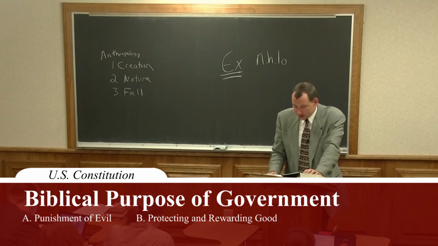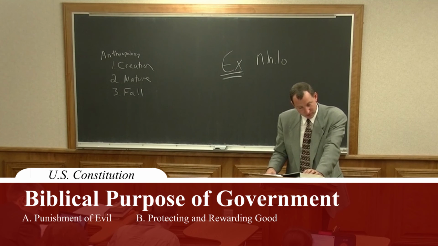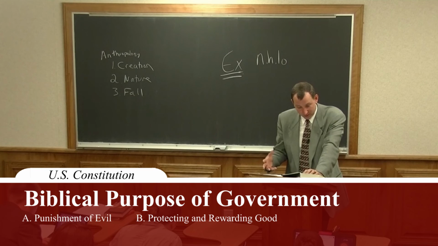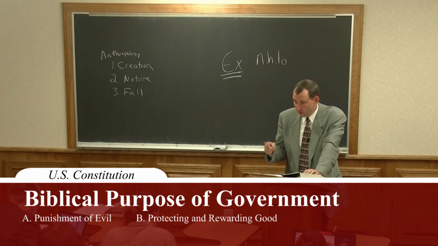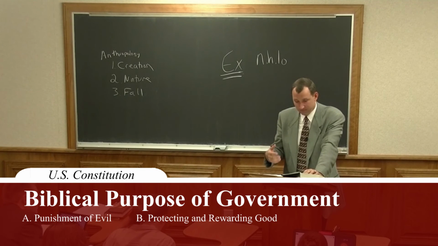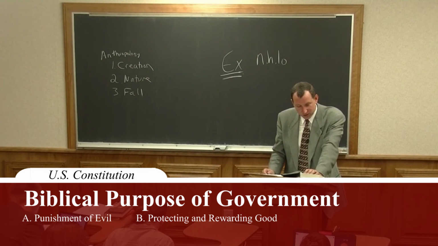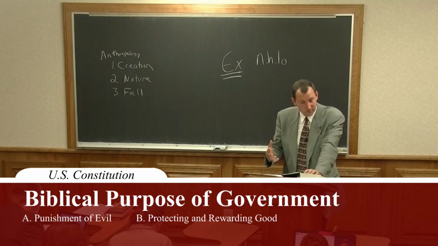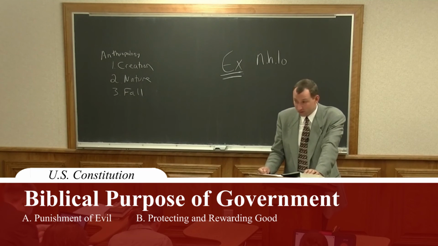All right, let's start in verse 13. Submit yourselves to every ordinance of man for the Lord's sake, whether it be to the king as supreme, or unto governors as unto them that are sent by him. All right, so it says here, people that are sent by God. It says here, for, and here's the reason why we have governors and kings, for the punishment of evildoers. Okay, that's the first thing on my list. The government's job is to punish evildoers.